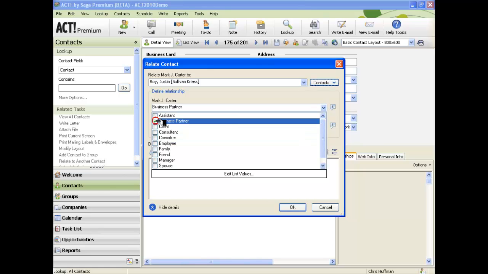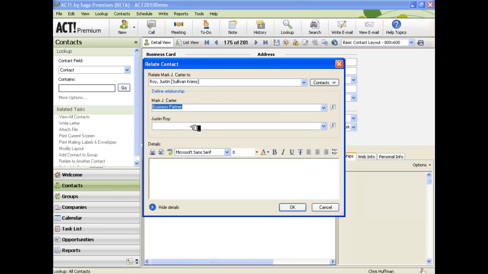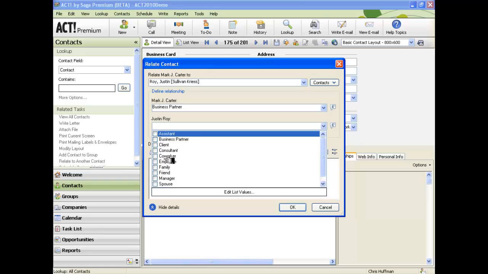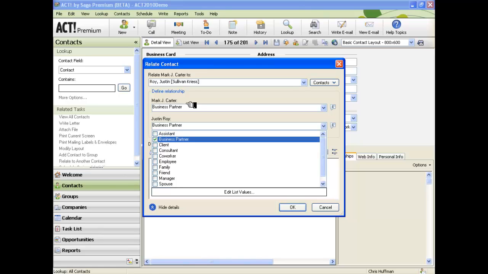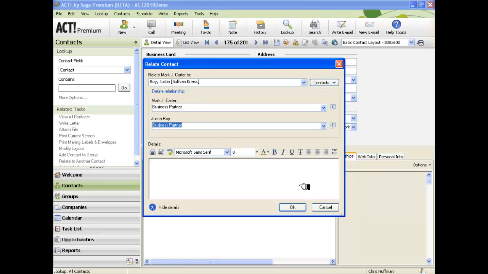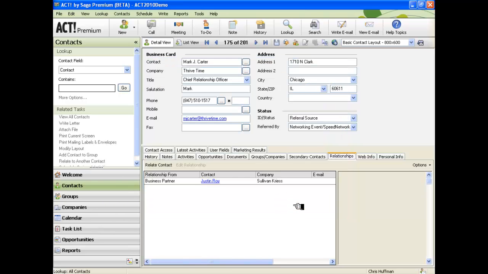I can say Mark is a business partner. If they're just partners back and forth to each other, I can make them both business partners. And once I have these details set up, I hit OK. So now I can see the relationship that Mark is related to Justin.